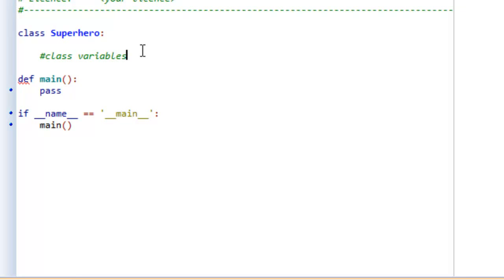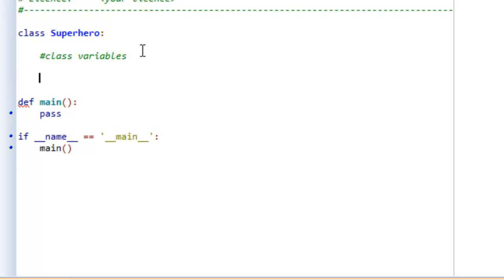And the next thing that we'll have is the constructor. The constructor is just a special method that allows us to create and initialize a particular instance of this class, or we could say an object of type Superhero. So we'll say that we have a constructor. Now it turns out in Python that we can only have one constructor. If you've programmed in Java or C++, you know that you can have more than one constructor, but that's not the case in Python.